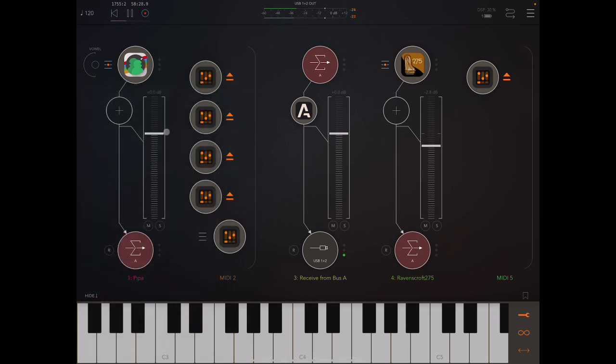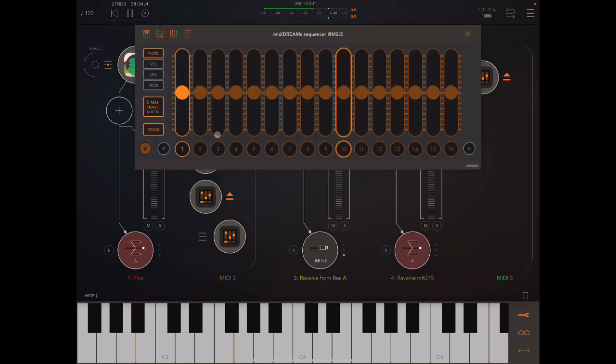I'll click on that. And you can see this immediately starts making sound. When we open up a new instance of MidiDREAMs, by default it sends out a note on the first of 16 steps, and it opens up by default on a 16-step sequence. And by default it's set to C major. We can change these things, and it's just sending out a C note. When we press here we can see the actual note value, and when we move around here then we're going to get different note values. But let's keep that to a C, and let's open up this step.